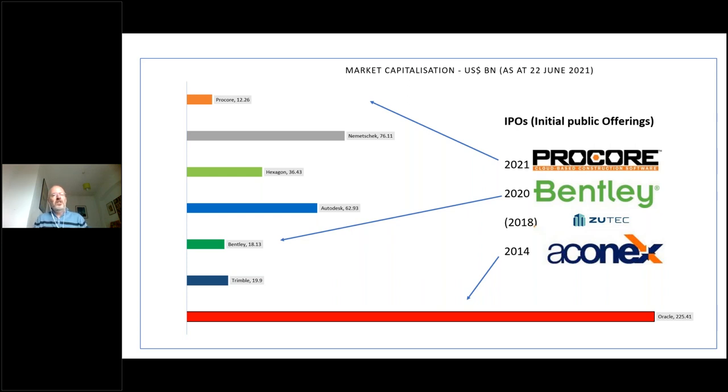And alongside that merger and acquisition activity, there's been considerable investor interest in Contech firms, three significant IPOs in the past decade, including just over a month ago, that of technology group member Procore. However, none of these main technology groups are even a quarter of the way towards becoming a Microsoft, a $2 trillion company like Microsoft and Apple. Oracle is the big beast in the AEC space, but its market capitalization means it's roughly equal to the other six businesses combined, but yet only perhaps an eighth of the size of Microsoft.